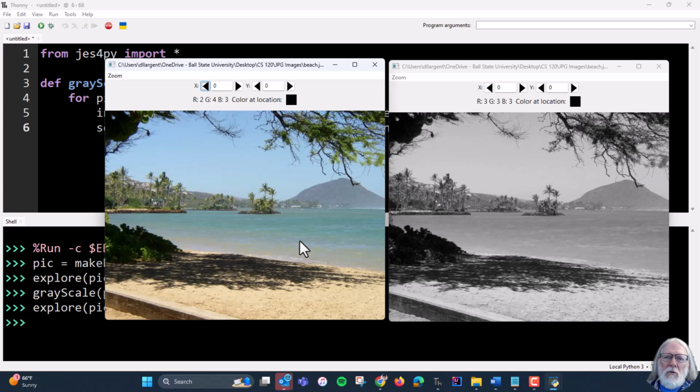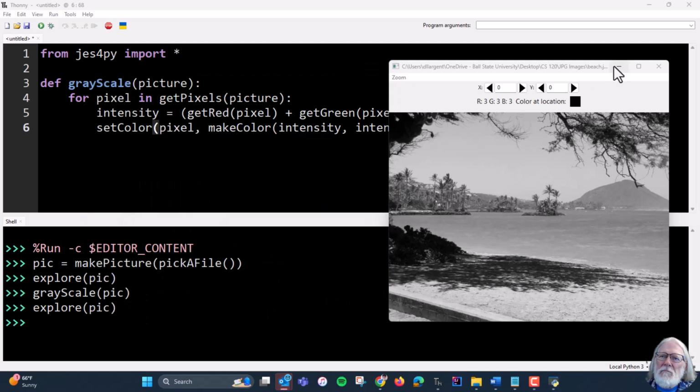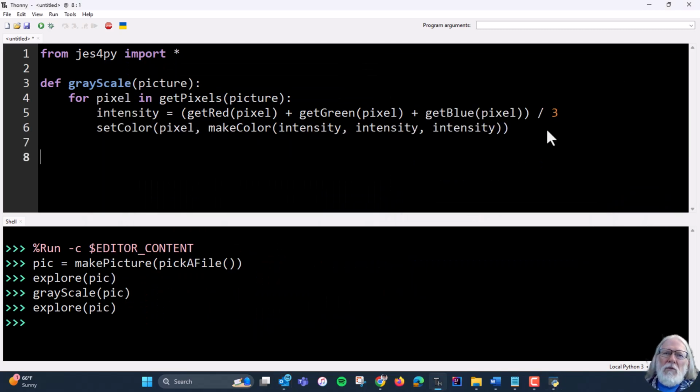Turns out as we grayscale something, we can do a little better, because our eyes see some of the red, green, and blue components in different ways, in different intensities. So we can actually make our calculation a little more sophisticated than simply taking the average of the 3 values. Let's take a look at that. Our new function is going to be very similar to our first one. The main difference is going to be how we calculate the intensity.